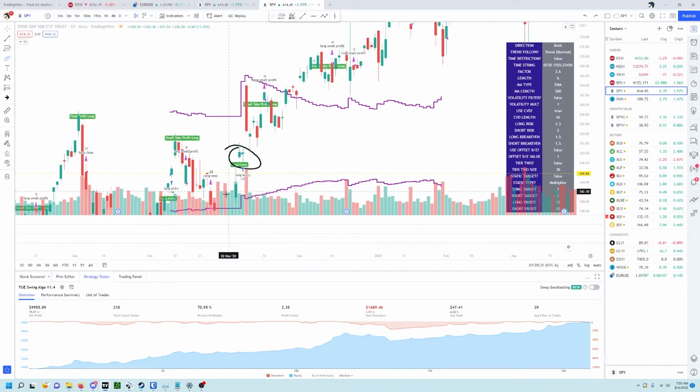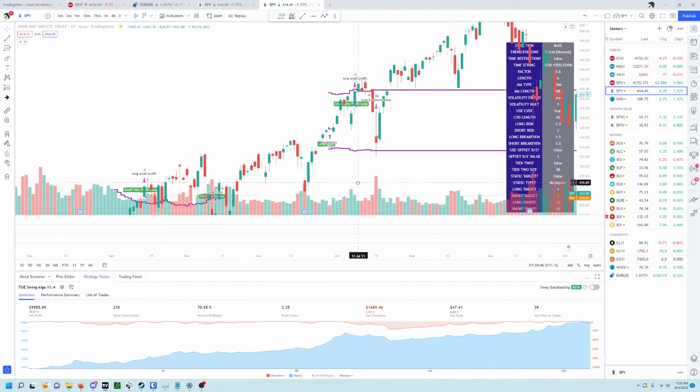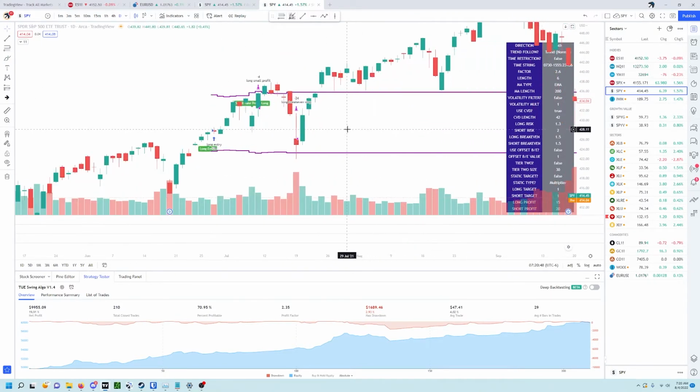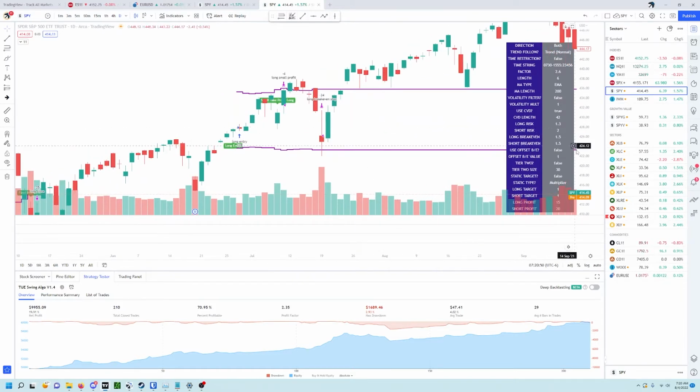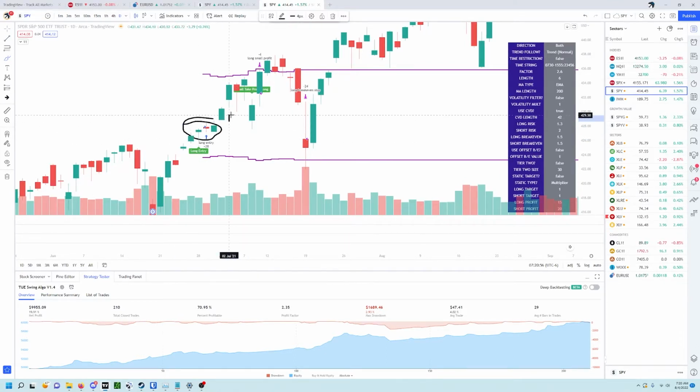All right, so the stop loss does exactly what you think it does. If it comes down and hits it, there's actually one right here. Comes down and hits it, boom, we're out. Okay. The break-even point is a little different. So, let me see if I can find one. There's one here somewhere. Here's one right here. So the stock entered here, it came up, and right here, it hit the break-even line.